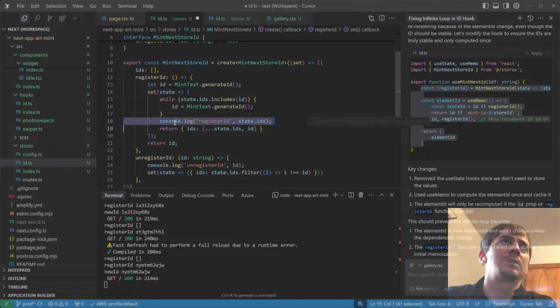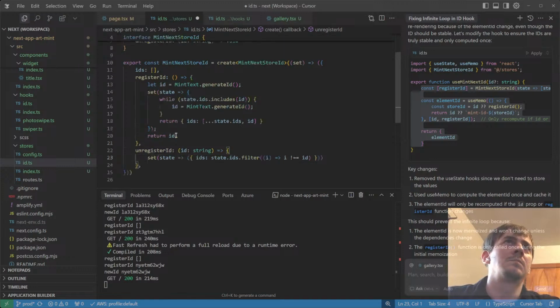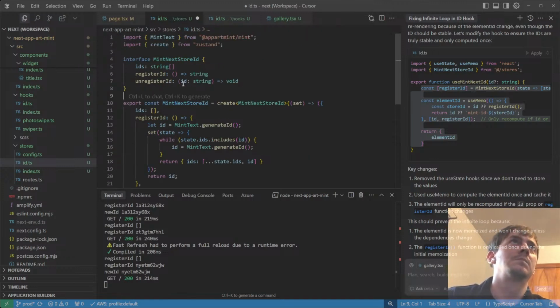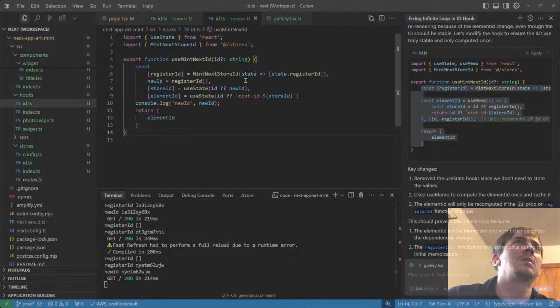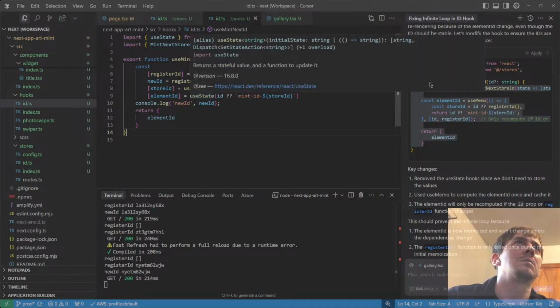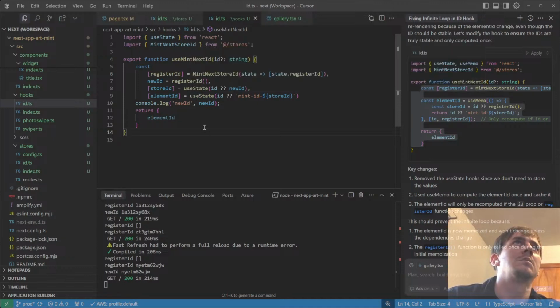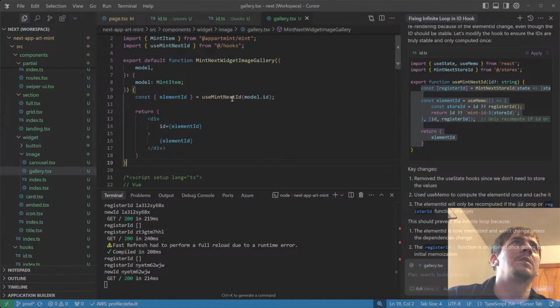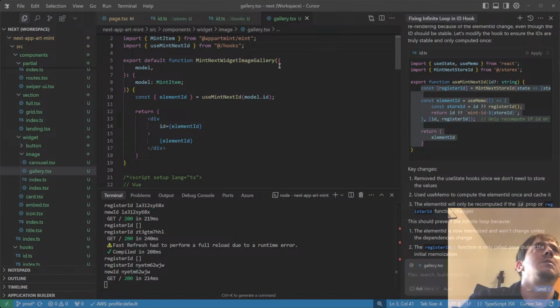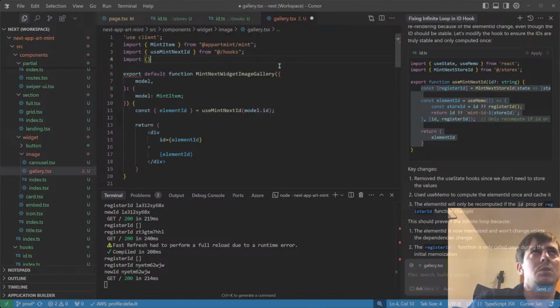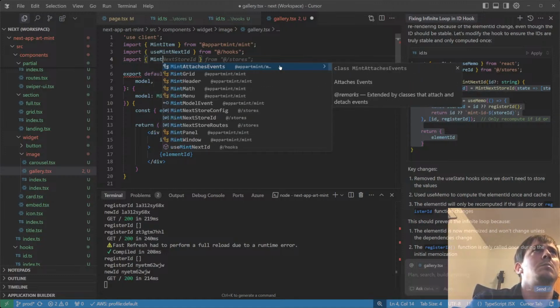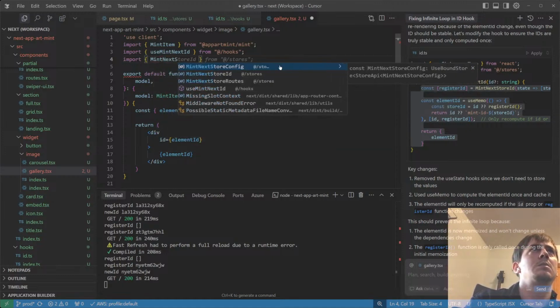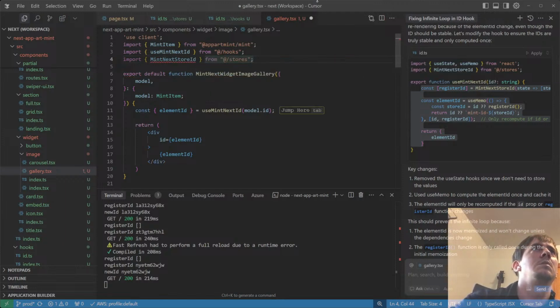This seems to be working just fine. This, on the other hand, you know what I could do? Let's see if this does it. If I import next store ID from the stores.